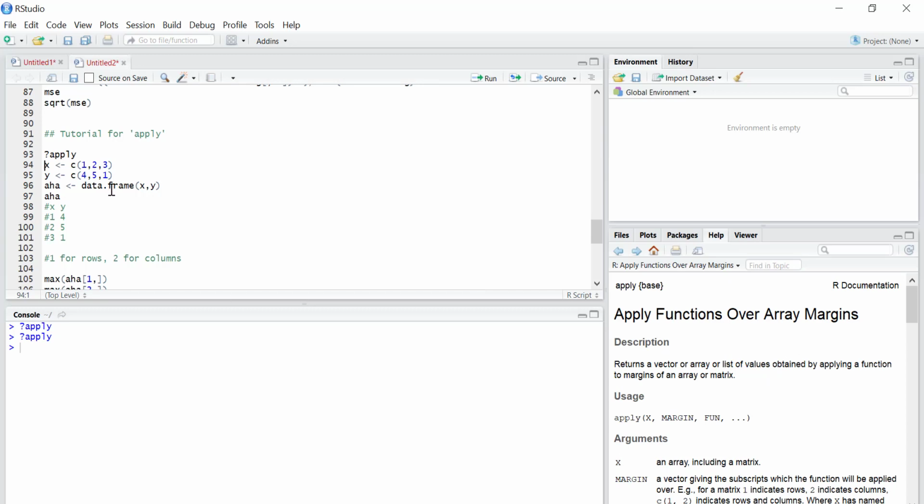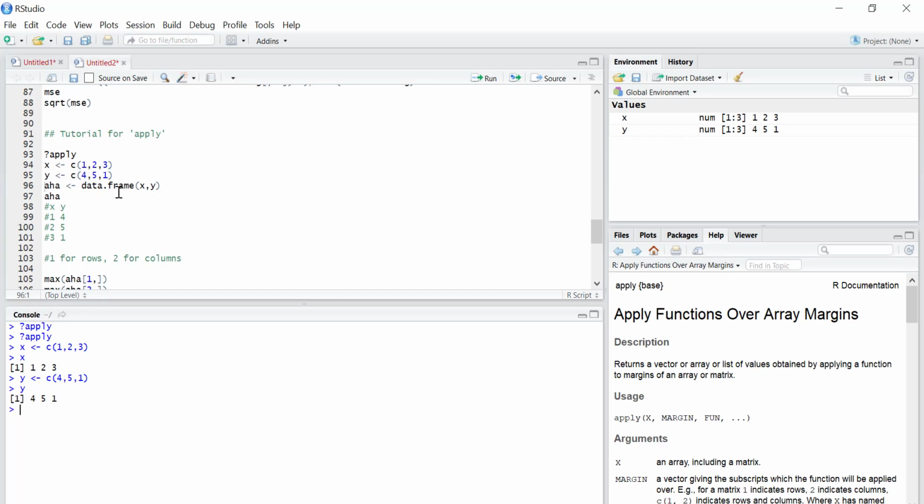So let's build some data frame. To do that, let's build two vectors, vector x and vector y. Vector x is composed of 1, 2, 3. Remember c is the combine function. So if you look at x, obviously it's 1, 2, 3. And we can build another vector, y. If you look at y, it's 4, 5, 1.